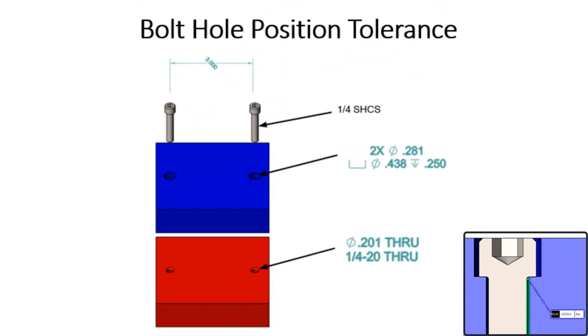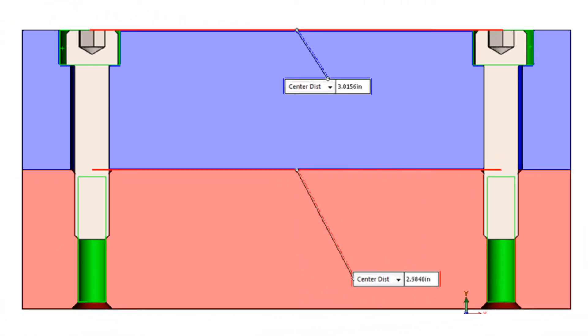If there are two holes used to join parts together and one part has a clearance hole and the other has the threaded hole to receive the fastener, and the holes are perfectly aligned, there will be 15 and a half thou clearance between the socket head cap screw and the cylindrical edge of the hole. However, when calculating the positional tolerance for the holes, the worst case scenario must be used. For example, if the clearance holes were 3.0156 apart and the tapped holes were 2.984, the bolts would be pressing tightly against the clearance hole wall.